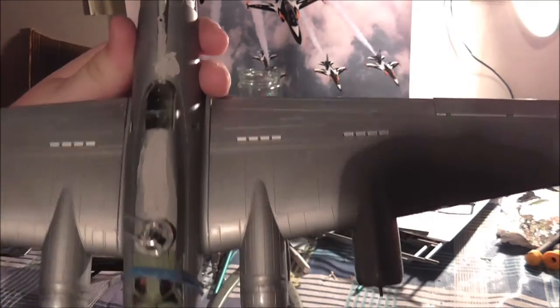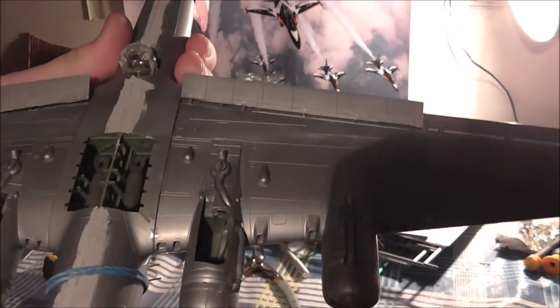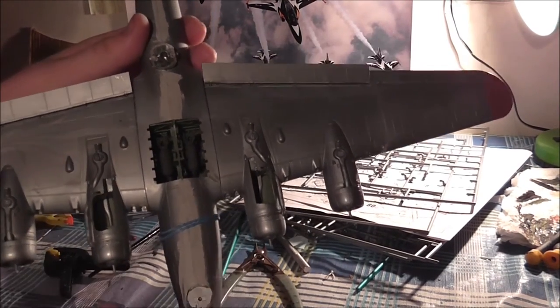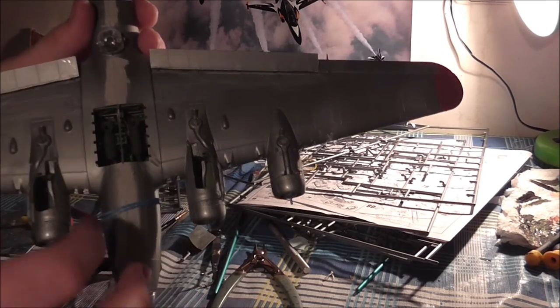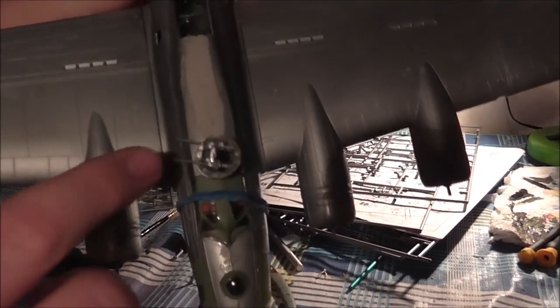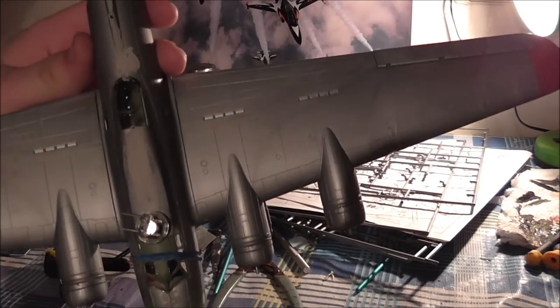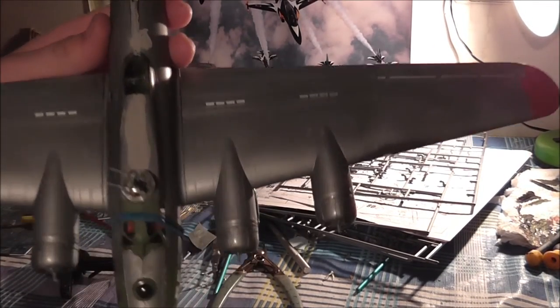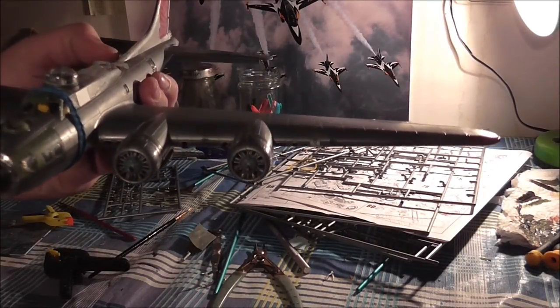As I'm putting it together, you can see filler there, down there was fine. Down there I used a bit, there and there. To be honest, with the bottom here, could have got away with not using it, but I thought just to make sure I would use it, get it looking perfect. But up here on the main ridge there was a huge gap. I couldn't get it to close whatever I did, so I ended up having to use filler. But the rest of it was alright. There were just little gaps, so I just filled them in.